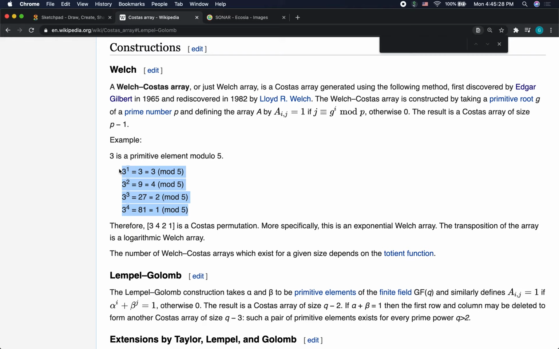This is one of the easy Costas functions, but there are many other Costas functions. There are actually infinite versions, infinite ways, and the higher order you get, the longer your signal is, the higher you can do it.